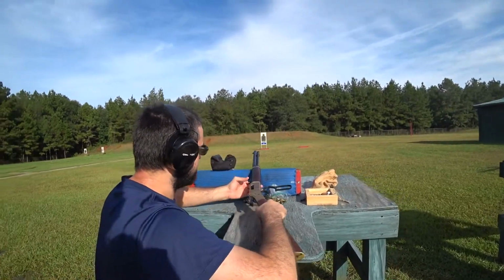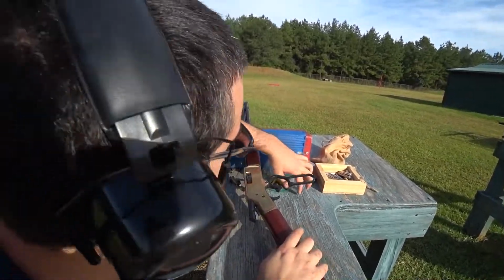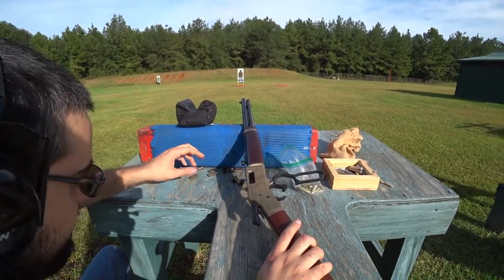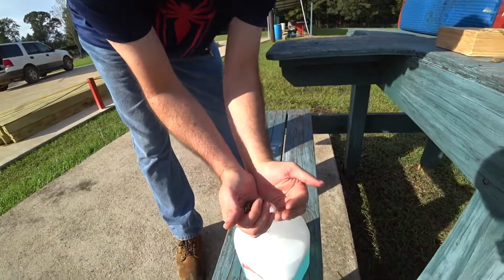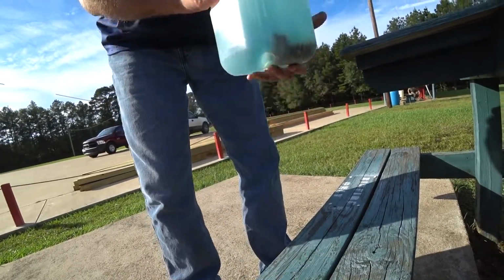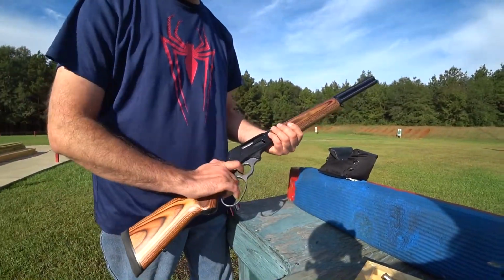Alright, that should do it for the 38. Woo, that's nice. And when you clean it, nothing beats the smell of rotten eggs. Oh damn. I believe this holds a 6 plus 1 round.